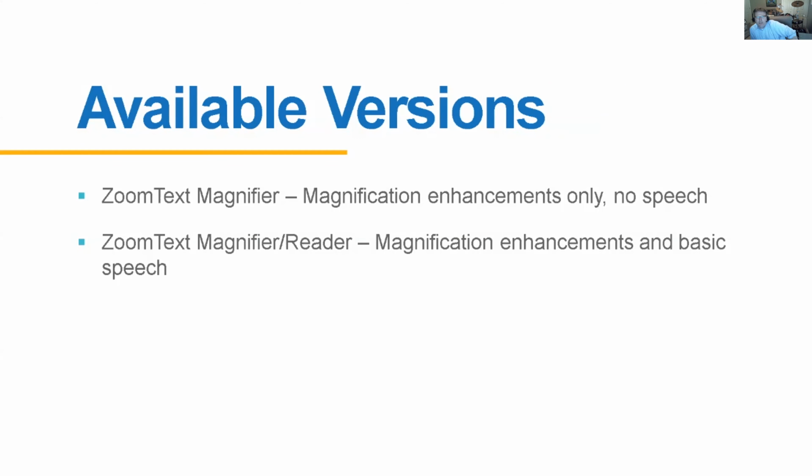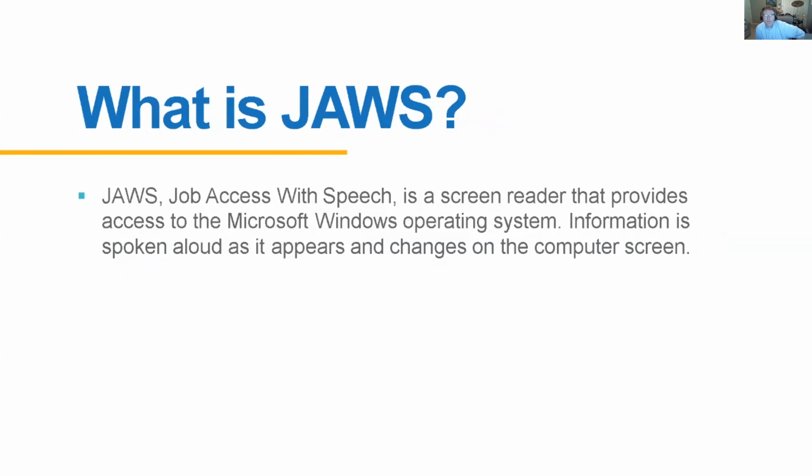Available versions, there is ZoomText Magnifier, which is just the magnification. It doesn't come with speech. And then there's ZoomText Magnifier Reader, which comes with both features. In my experience, I didn't work a lot with folks that just had magnifier. Usually they had the magnifier reader version, and that's what we'll be doing today.